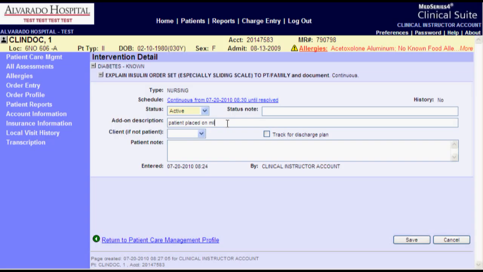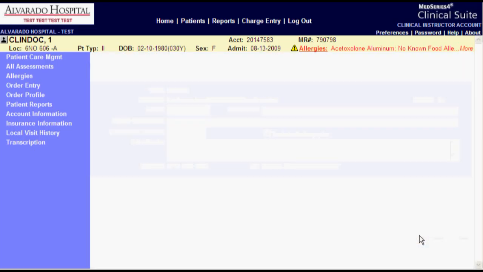For example, we'll keep this as active. We'll add on description. Patient placed on mild SIOS, subcutaneous insulin order set, on admit.